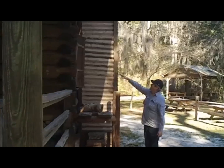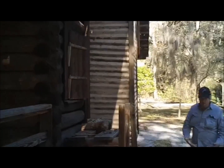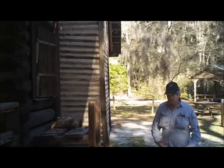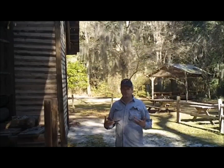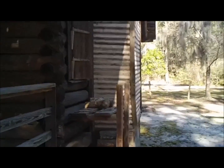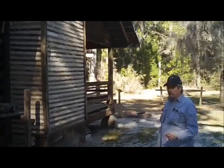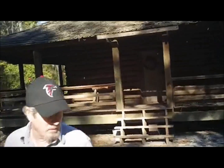But anyway, see this? Inside is a firebox at the bottom, designed not to burn your house up. So you notice the house has not been burned anywhere. And how old is this house, probably? Well, we've got to walk back over here to the cane grinding area, and we'll tell you exactly how old it is. Joe, let's go find out. Good question. Does it tell us there or over here?